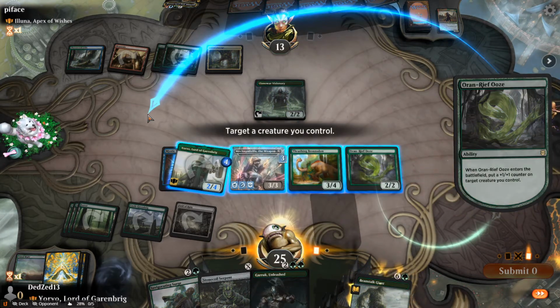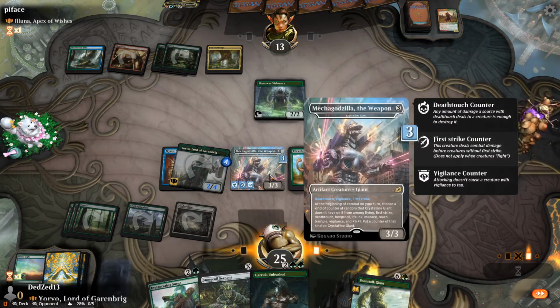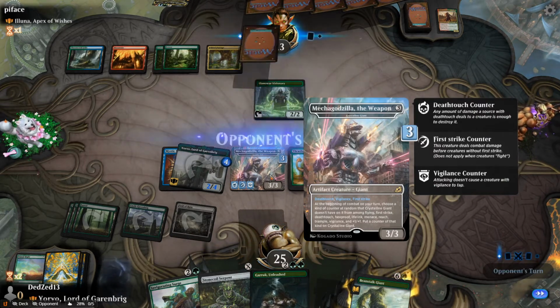I'm gonna put a counter on itself. If the Godzilla can get a +1/+1 counter from its random ability, then we can put a counter on it as well.